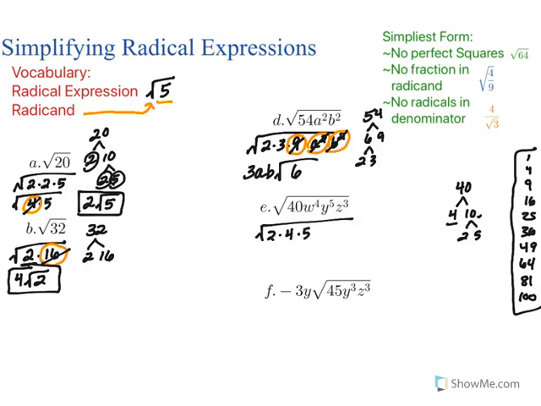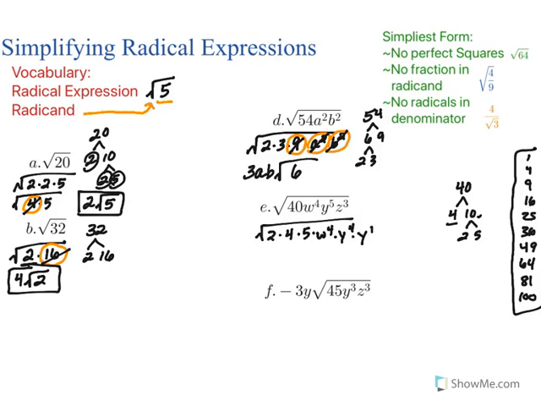Now remember, we want the variables to have an even exponent. So w to the 4th, we're good with. Y to the fifth we're not. So here's how I'm going to fix this. I'm going to rewrite y to the fifth as two factors. I'm going to drop the exponent down by 1, so I'm going to make it y to the fourth, and then I'm going to multiply it times y, or y to the first. So I know that if I multiply y to the fourth and y to the first, based off of our laws of exponents, when I multiply them, I add those exponents together, and that would give me y to the fifth. So I'm just rewriting it so that I have an even exponent there.